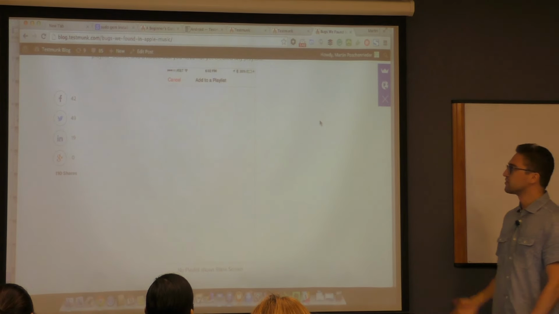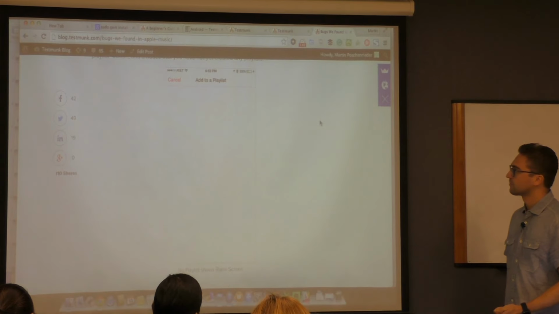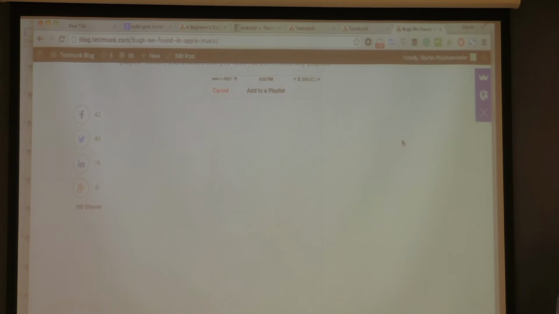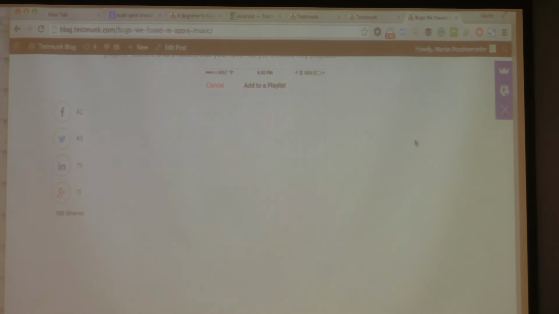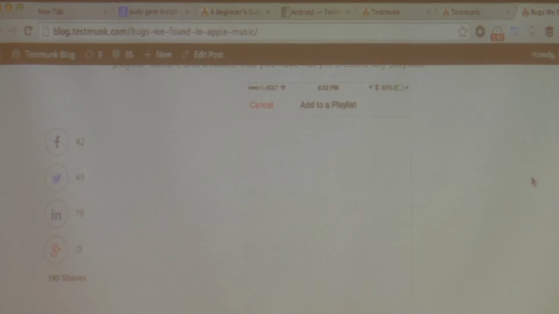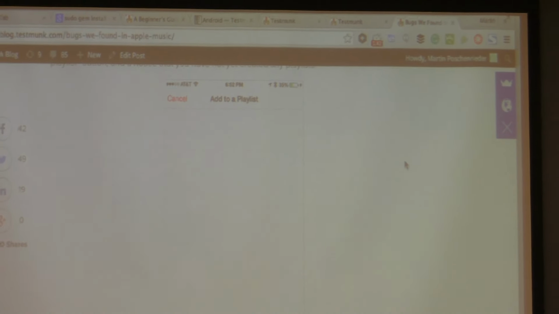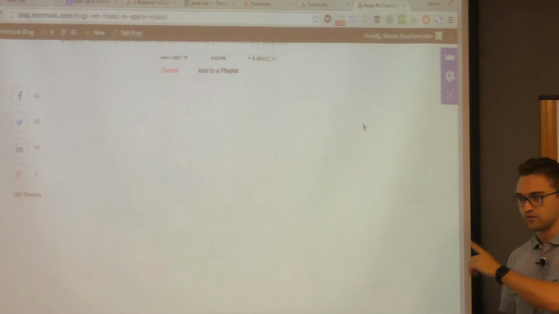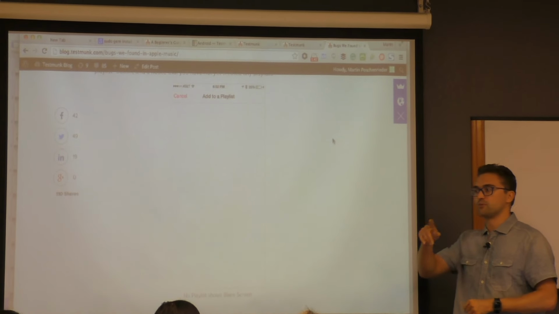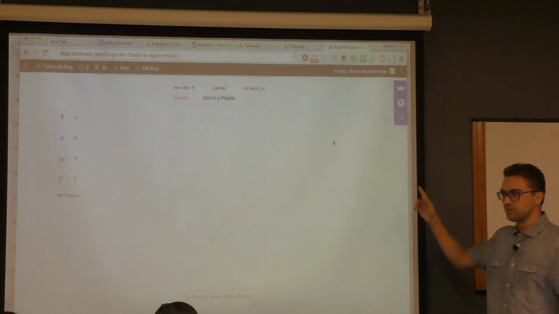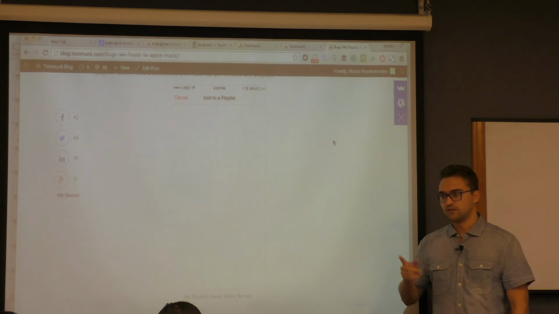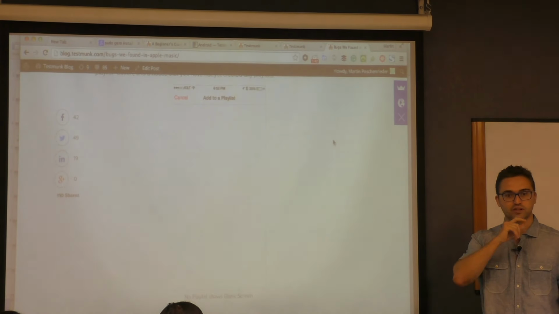So you see that screen. So I played a song. I wanted to add the song to a playlist. So I'm at the song view, and I add to playlist, and I come to the screen. What would you say? The song should be displayed? It should be in the list. So the song and the artist should be. The song should, okay. Something else?